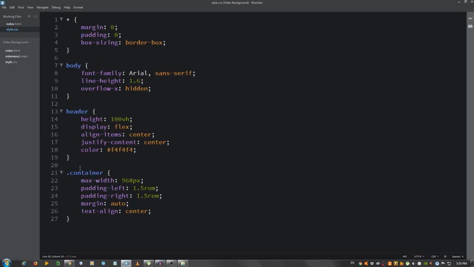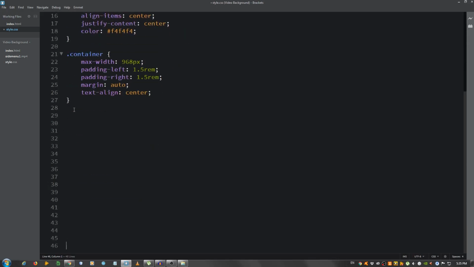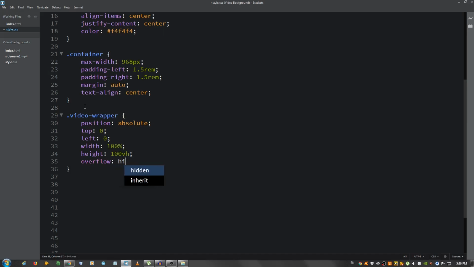Moving on, let's make some space here. Select the div with the class of video-wrapper and give this a position of absolute. Put it in the top left, so top 0, left 0. Give this a width of 100% and a height of 100 viewport height, and set the overflow to hidden.